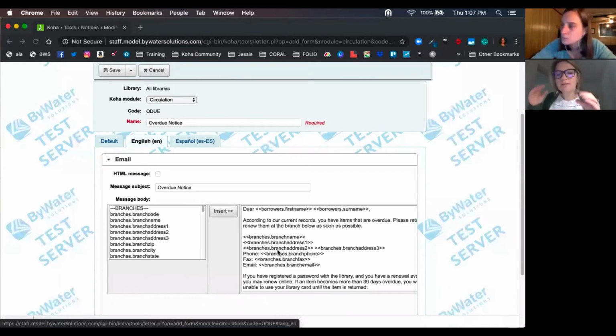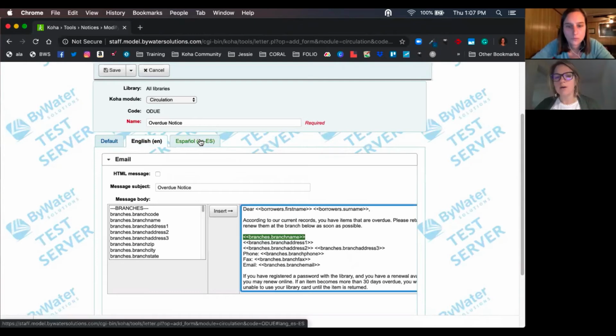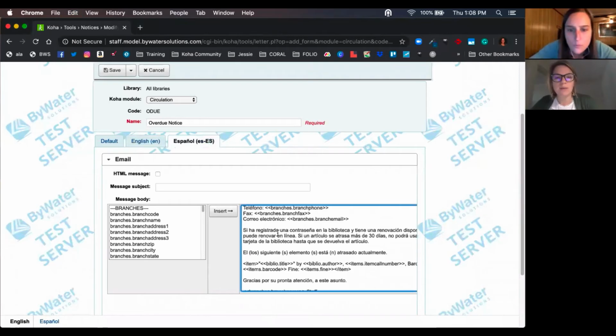So everything that's in what's known as our hungry alligators is going to stay in English, in essence. Everything else you can adjust using Google Translate or a staff member to change the language. So it'd be that middle section. According to our current records, you have items that are overdue. That's what you'll want to manipulate to have it be correct.